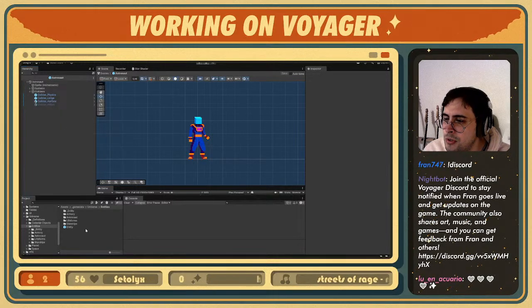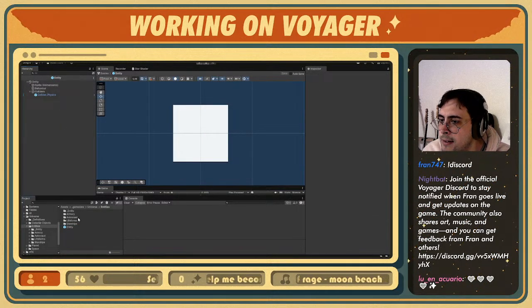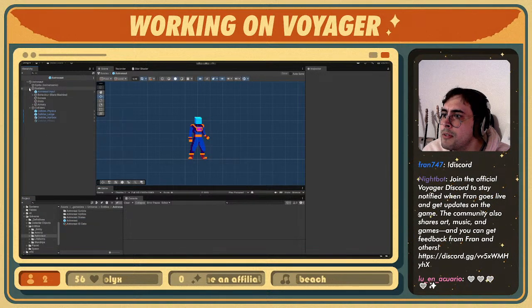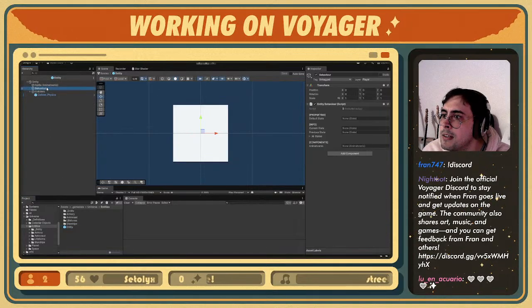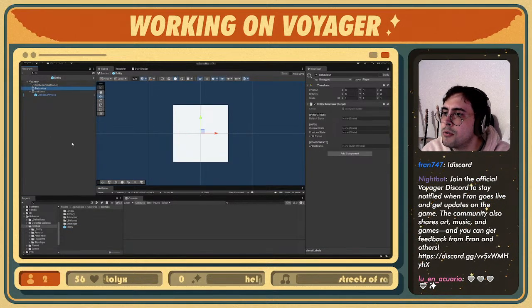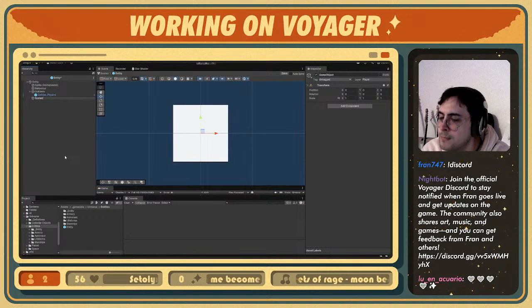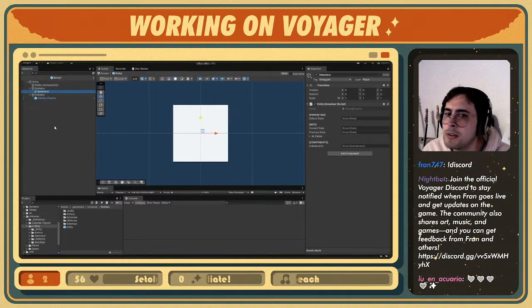I'm not sure, so I'm going to leave this like that. In any case, I can just add everything I need. And let's see if I need other things. I should also change the structure, and here I can just create a new object called systems. And here I can set the behavior.